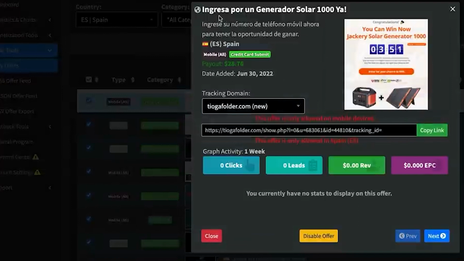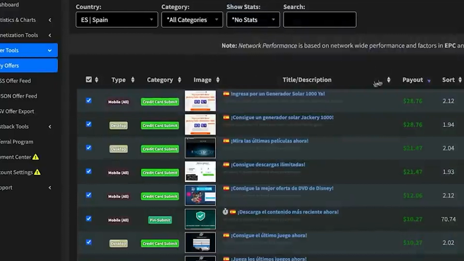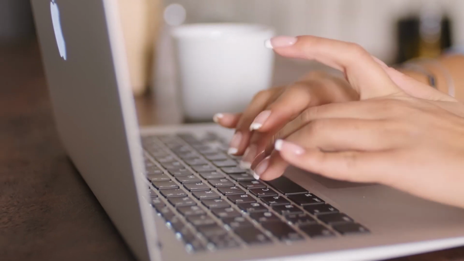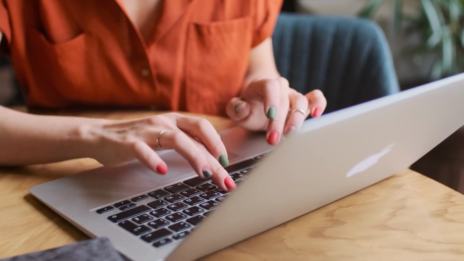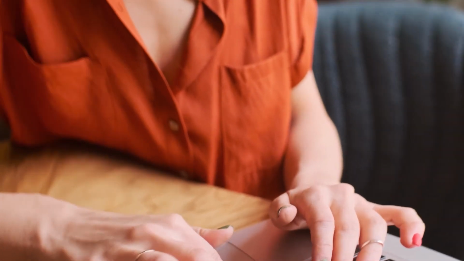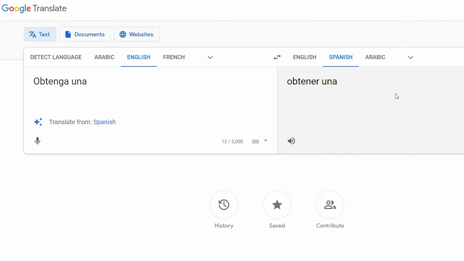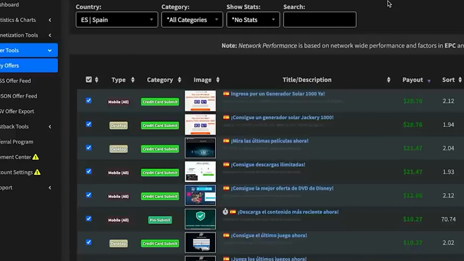The reason why they are paying so much is that people don't speak Spanish. For that reason, most people only want to promote English offers, and this is where the opportunity for you lies. So, what you want to do is get your affiliate link. Now that you have your affiliate link, you want to copy it and put it somewhere so you don't lose it. You might want to shorten this link and make it more appealing for people to click. What you should do after that is go over to Google Translate and translate the Spanish names and descriptions to English. So let's look at an offer.